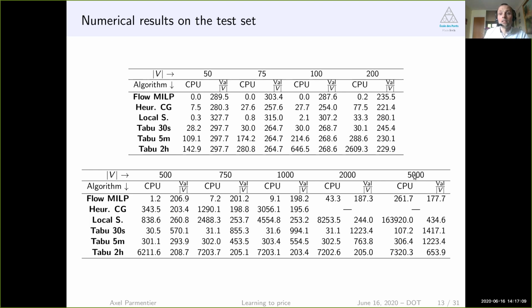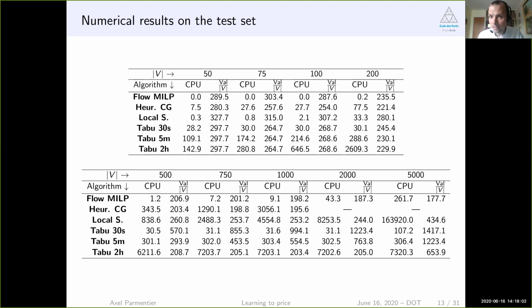Second, and more interestingly, the solution computed behaves well. Because we have learned our predictors only on instances with 50 tasks, we can ask ourselves: will it work on instances with 5,000 tasks? To see that, instead of giving just the value of the solution returned, I return the average cost, the cost of the solution divided by the number of tasks. The idea being, the larger the instances, the more flexibility you have to build the sequences of tasks, and so the cheaper it becomes to find a good solution.